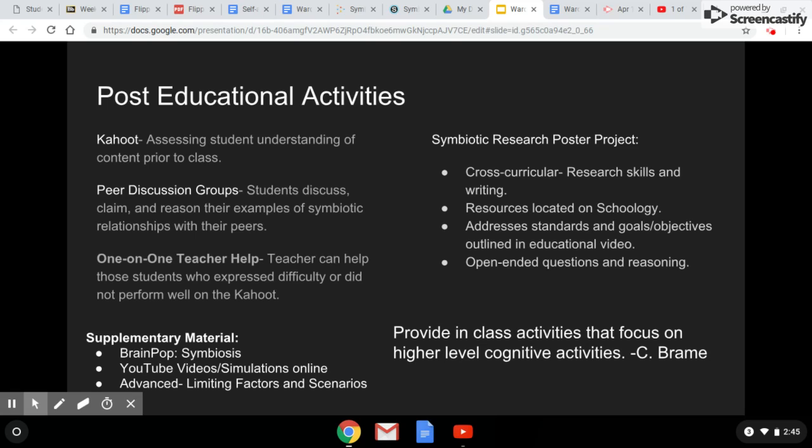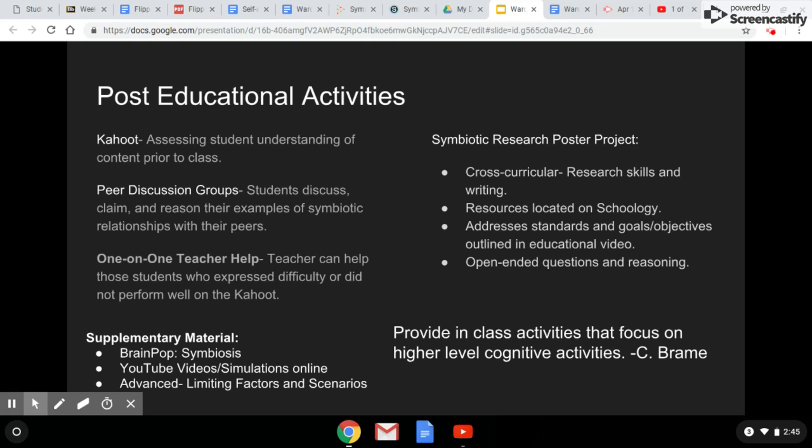And they're also going to evaluate their peers' examples, claims, and reasonings of their examples of symbiotic relationships. And like I said, this will provide me with more of an idea about which students are struggling with the concept still, and I can sit down with those students and help them before they move on.